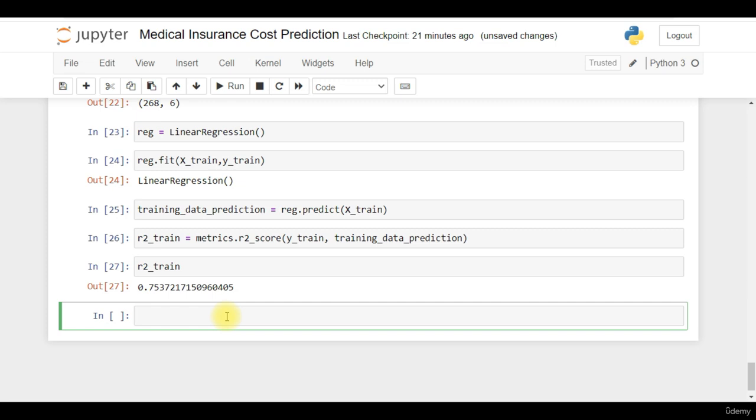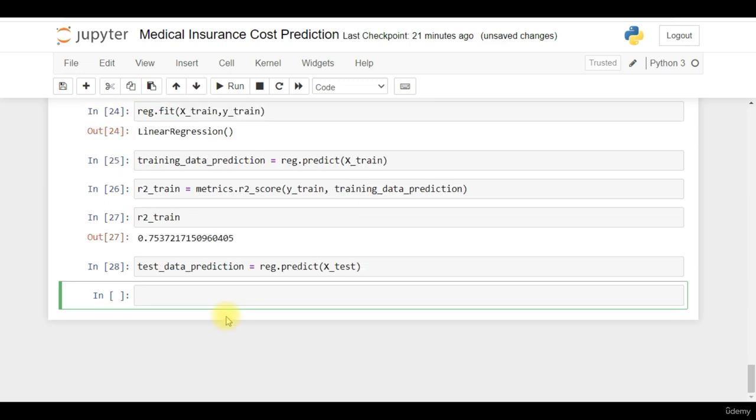Now let's check the test data prediction. So I'll write test data prediction, reg dot predict, and this will be x test. So I can calculate the R2 score for test.